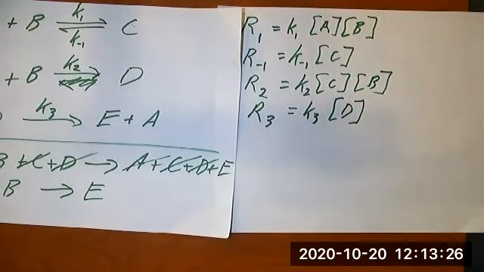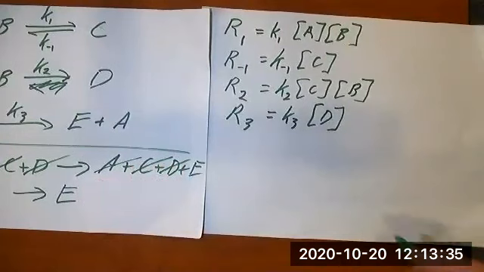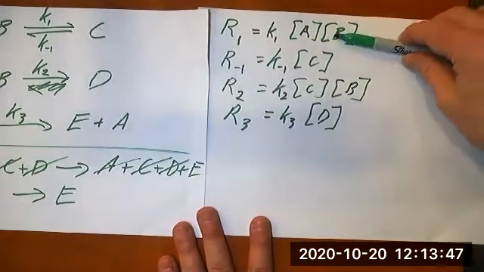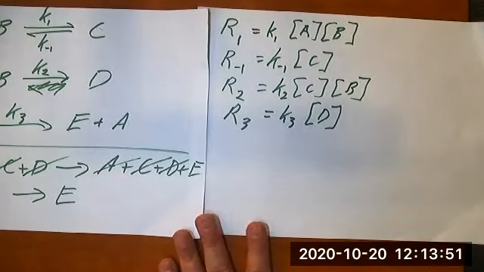This process of writing down the rates for the elementary steps, you should practice until this is second nature. You should be able to write one of these down in less than 5 seconds. It needs to be that easy. And that skill will help you do exactly the same kind of thing when you're writing down an equilibrium constant expression, because it's the same idea. It's just the reactants and the products, and you do products over reactants to make the equilibrium constant.